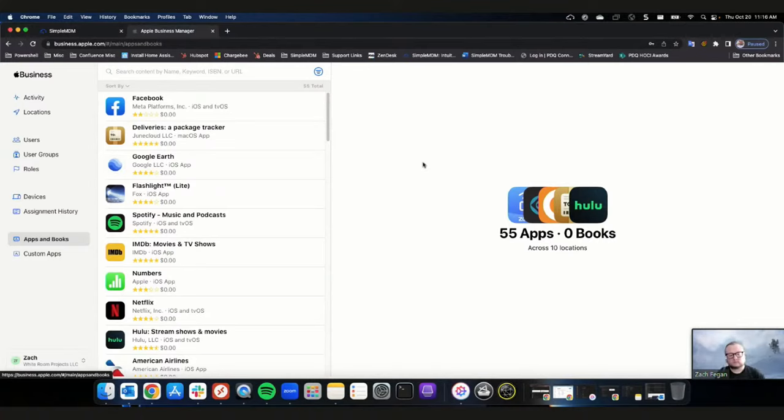To make it a little less painful though, Zach, you could have all your profiles set up in a similar fashion to what you had in Jamf. And when you wipe it, you simply deploy the new profiles, right? It's a little bit of work, but not that terrible. And that's a great point, and that's what I would highly recommend.